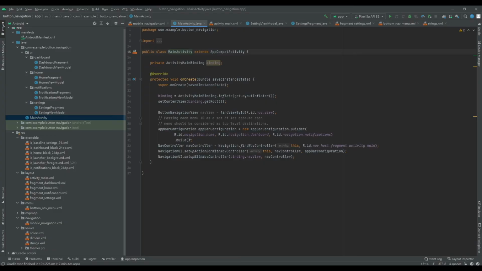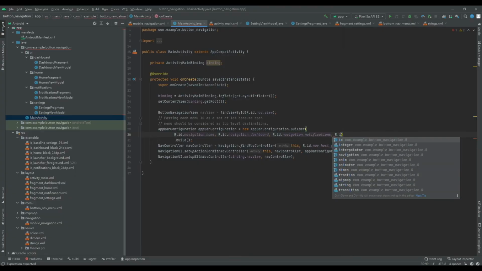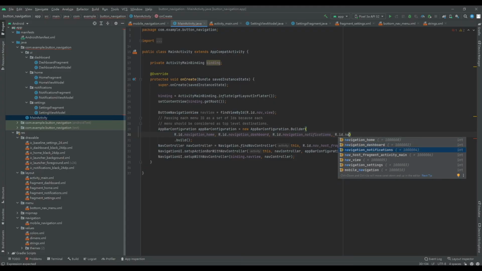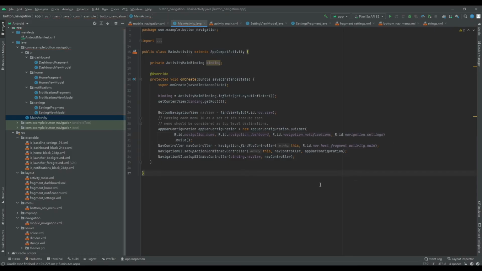But we can see that the new app bar configuration also only has the home, dashboard, and the navigation. So we need to add the new one for settings. So we will add it for r.id.setting. So we can go to navigation settings.